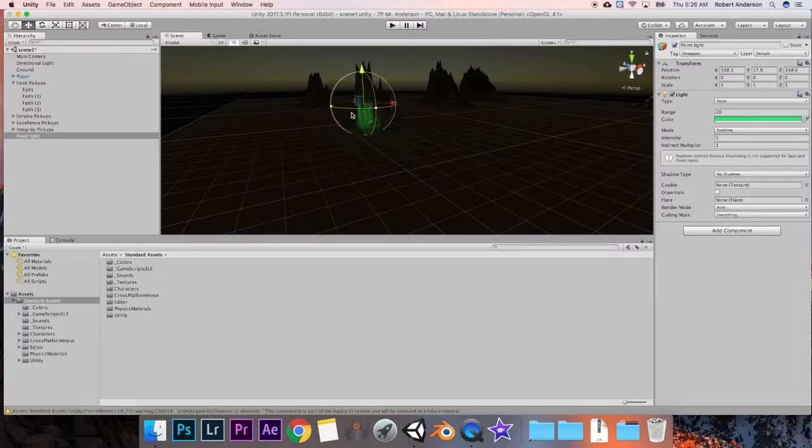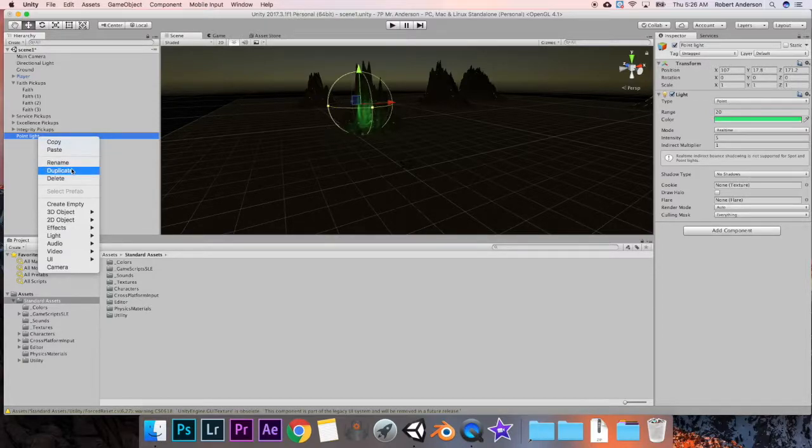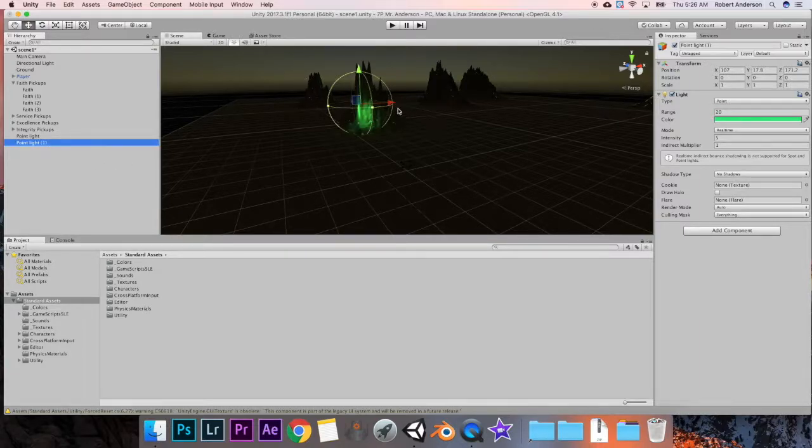That's going to make my mountain shine, pretty cool. Now here's a quick tip with the point lights. I have one now. Why don't I just come over here and duplicate it? So I can right click and click duplicate, or I forgot to tell you the shortcut. It's Command D. So if you hold down Command and click D, I just duplicated it. So now I have two.